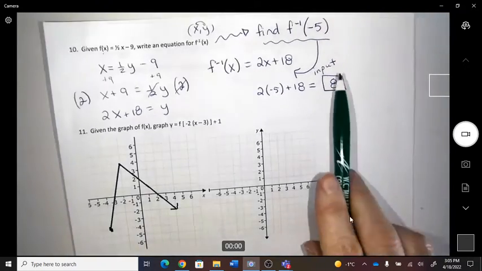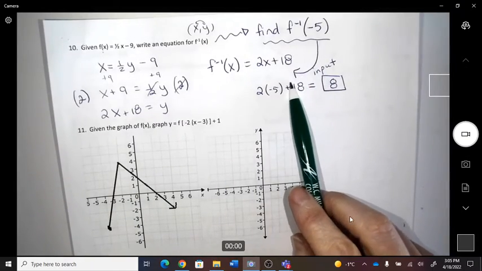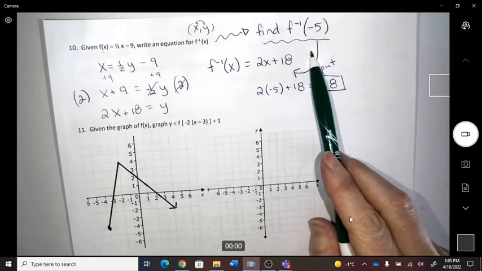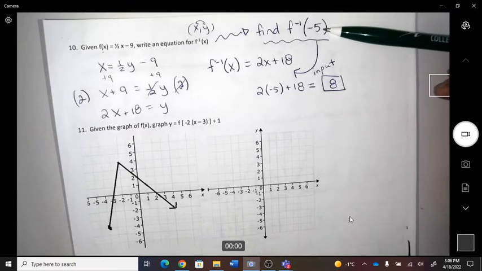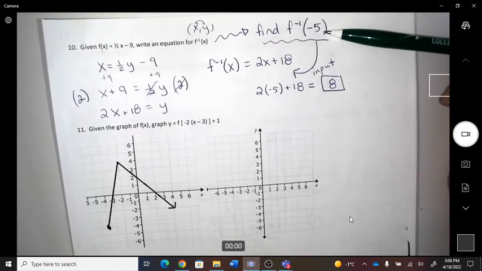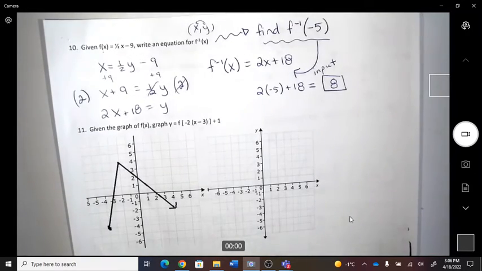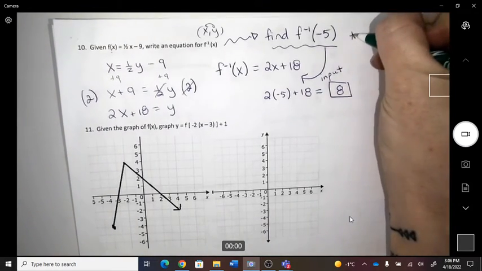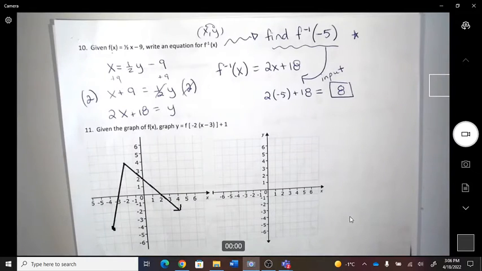Okay, so that's all this means. So do the same stuff. I just am asking you to go one step further. What is the inverse function when you plug in a -5? Okay? Do you notice that some of these things that I say are maybe on your test are probably 100% on your test?